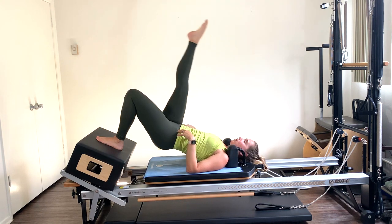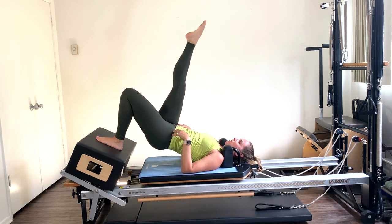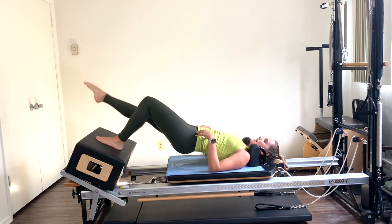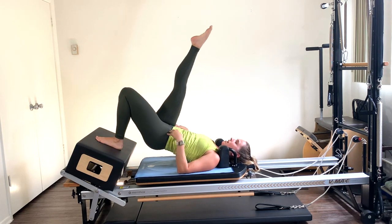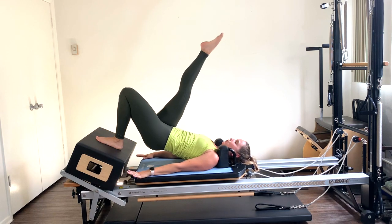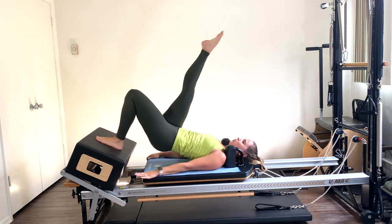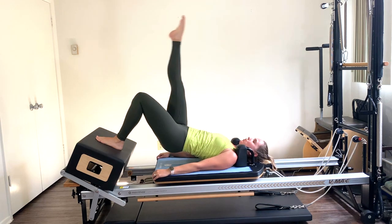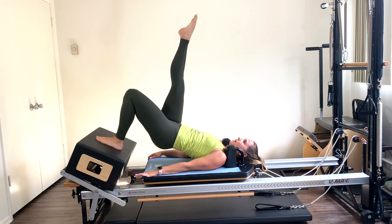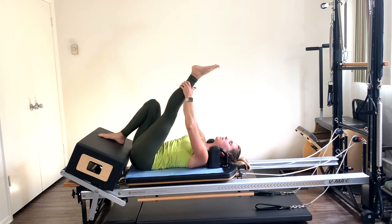Now add on if you did it on the other side — press the carriage out slightly as you lower the leg, and exhale, lift the leg as you pull the carriage in. If too intense, just stay with the first version. Lower it down, exhale lift — a lot of work on that left side. Five more, four, keep those hips level, three, two, last one — hold all the way up, squeeze that left glute. Five, four, three, two — roll on down. Reach the left leg up to the ceiling, pull down for a little stretch.